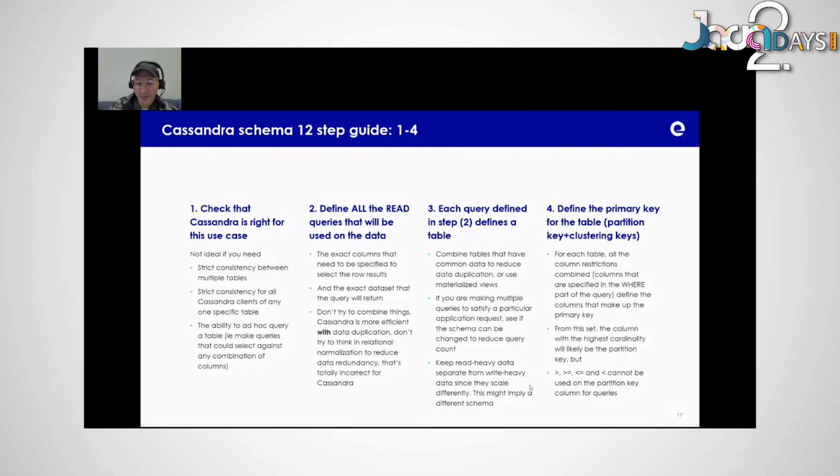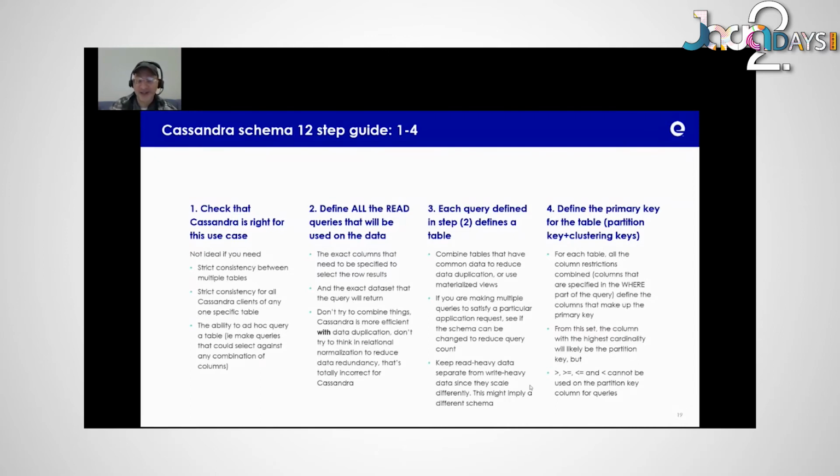And if you were taught normalized form or third normal form or anything at university when talking about relational databases, all of that gets thrown out the window for NoSQL data stores. You don't want to normalize data. You want to do the actual opposite. You want to replicate data. They are more efficient when you duplicate data to make your queries optimal.